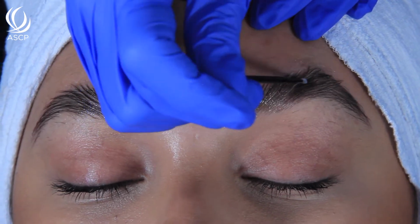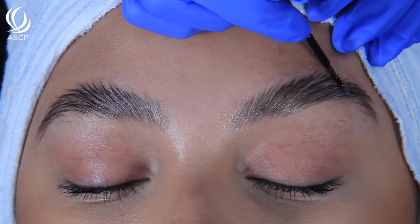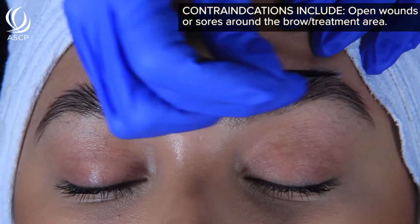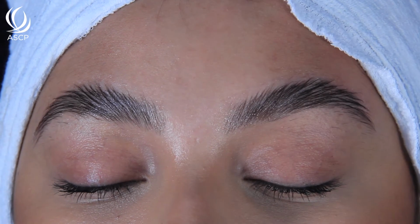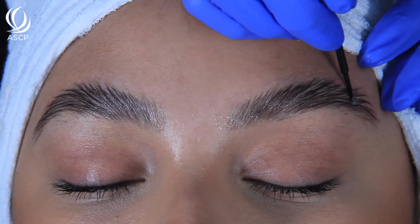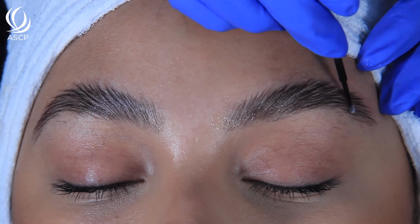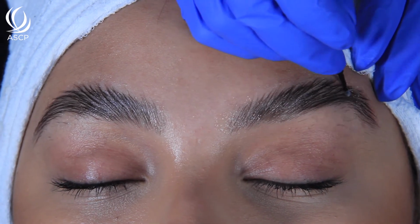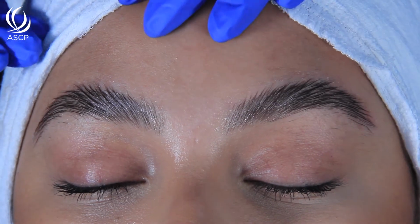So with brow lamination, regarding contraindications, the only thing you want to be aware of is if someone has any open wounds or sores around their brow. Then you would definitely want to avoid that, as this is a chemical product that we're putting on the brow. So just be cautious of that, and be cautious of anyone with sensitive skin. Just be sure you're checking in with them. If you see any redness, there shouldn't really be redness. You shouldn't be scraping too hard on the brow. So just double check, make sure they're not feeling any stinging, tingling, but otherwise, almost anyone should be able to get this done.